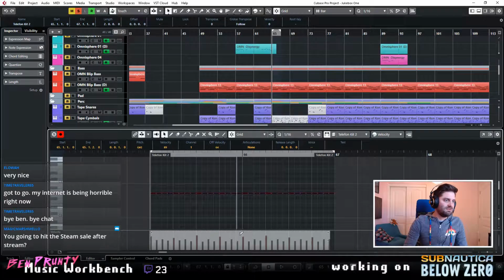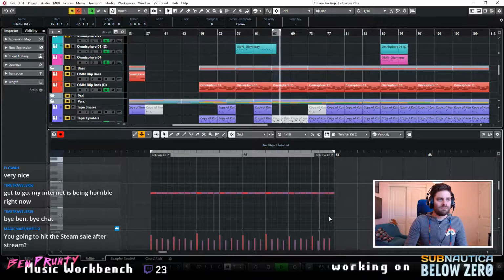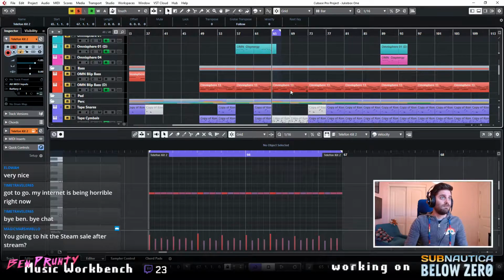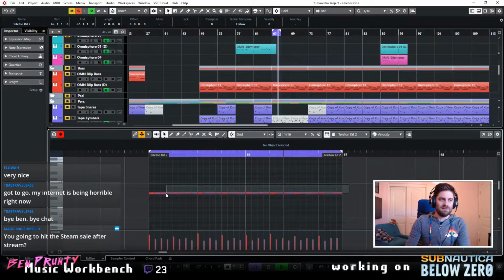Select all of them. Oops, turn this on. This is a sound without any kind of shuffle on it. Every note is perfectly on beat.